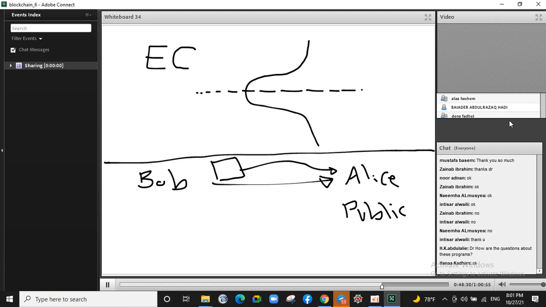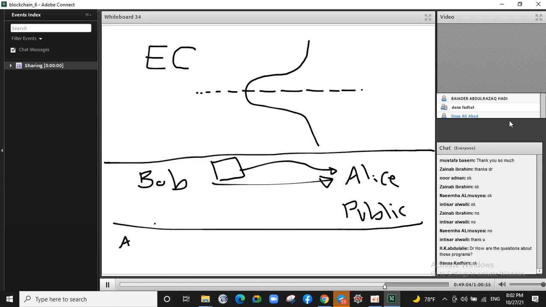In fact, he encrypts it with Alice's public key, and who can unlock this transaction? The only person who can unlock this transaction is the person that has the private key, and that's Alice.